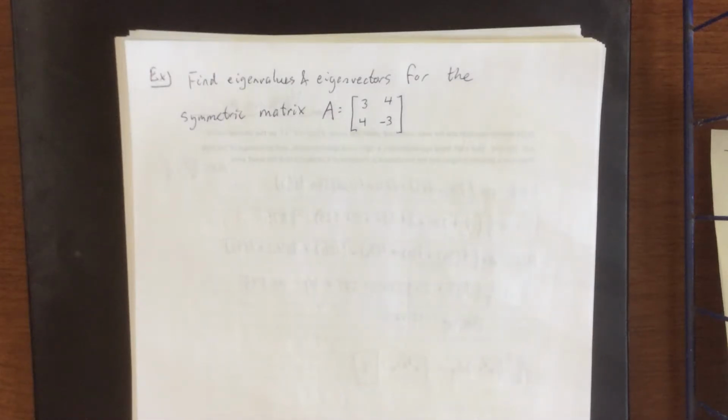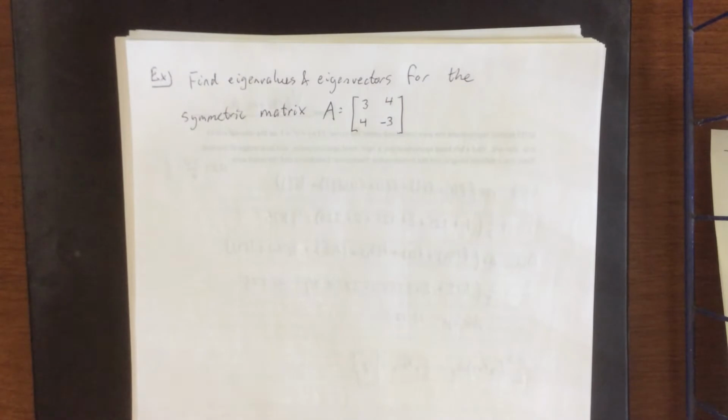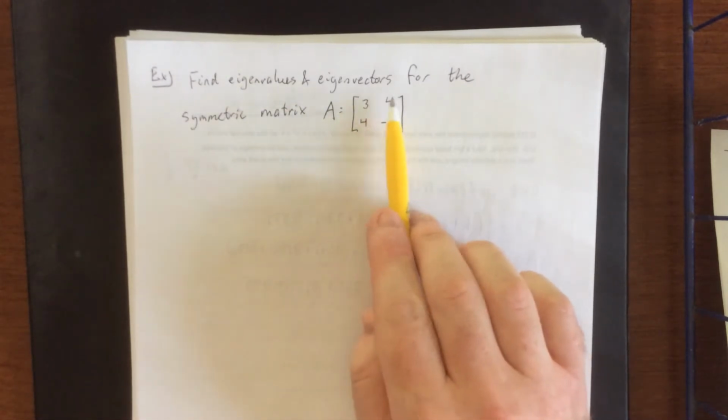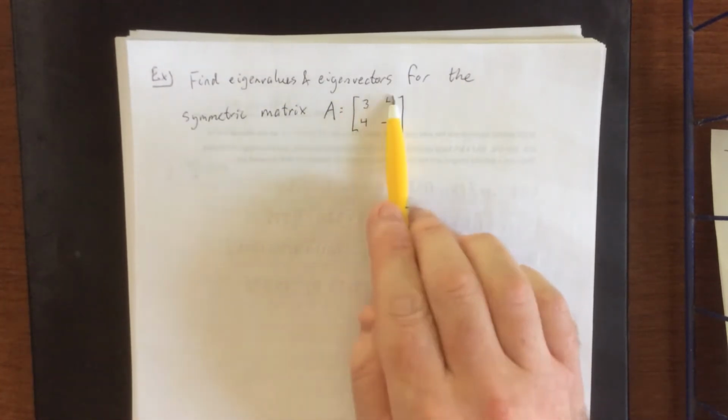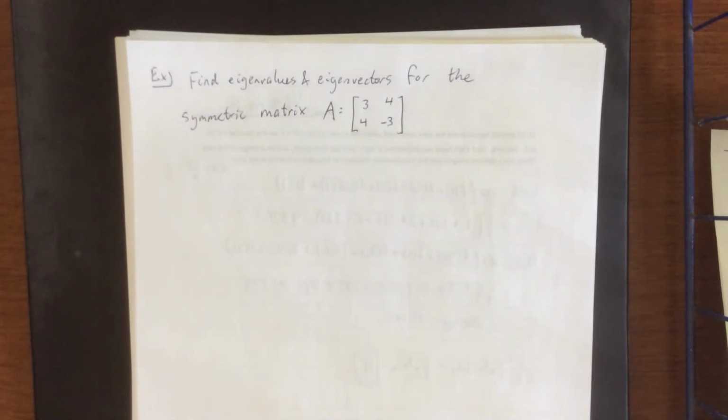So let's go ahead and demonstrate that property that we just discovered from the last theorem. I'm going to take this symmetric matrix, A is equal to 3, 4, 4, negative 3. Now for a 2 by 2 symmetric matrix, it's only true that the 1, 2 and the 2, 1 entries have to be equal to each other. These two things can be anything. What we're going to show is that regardless of how I pick the eigenvectors, they are guaranteed to be orthogonal to each other.